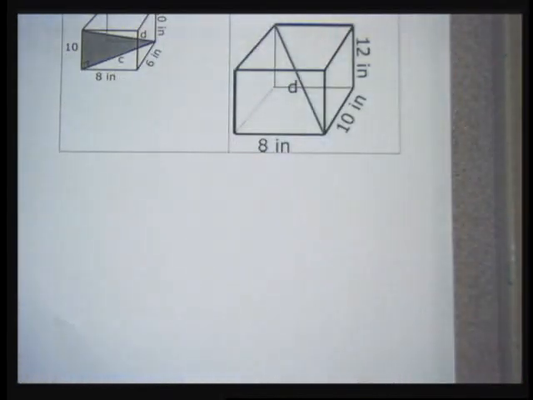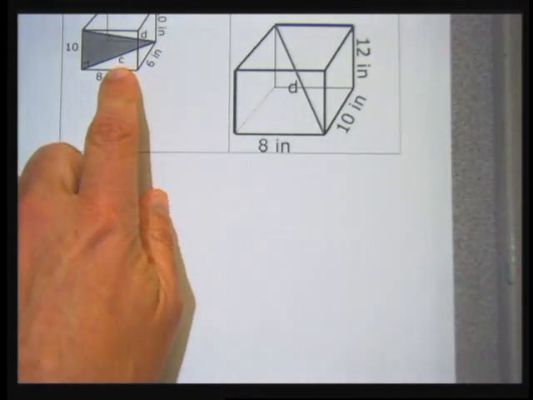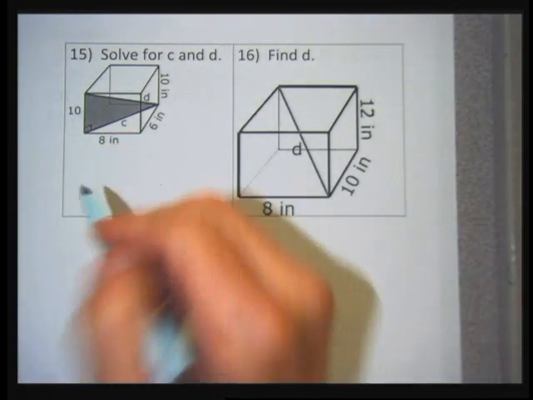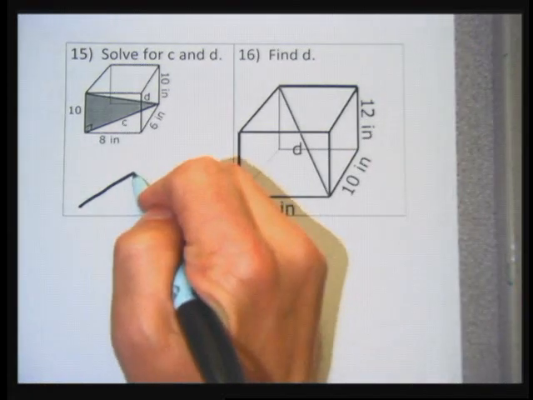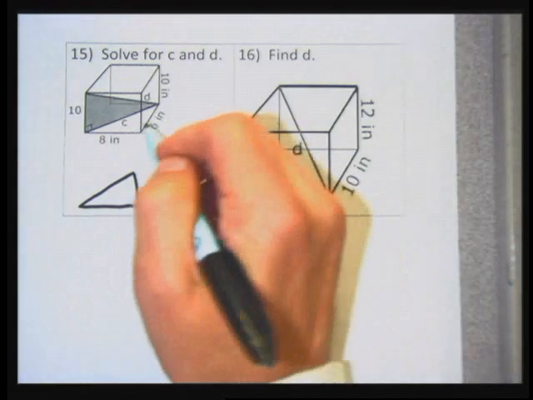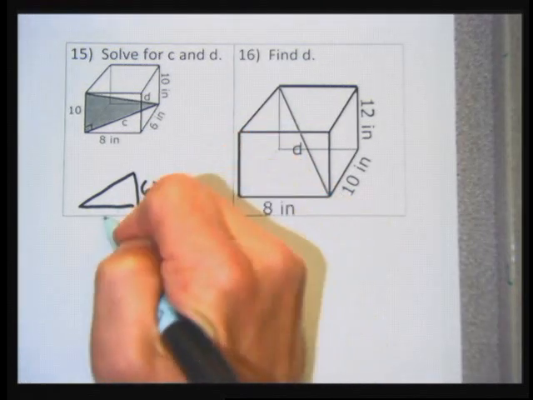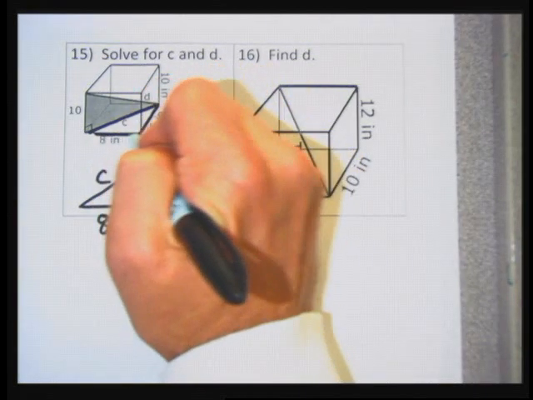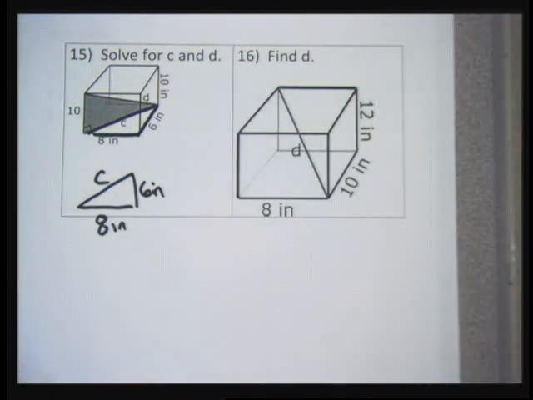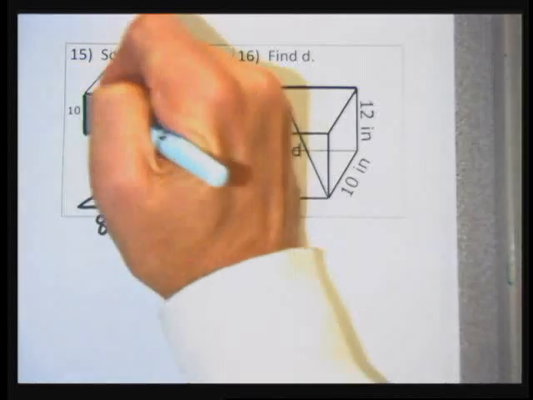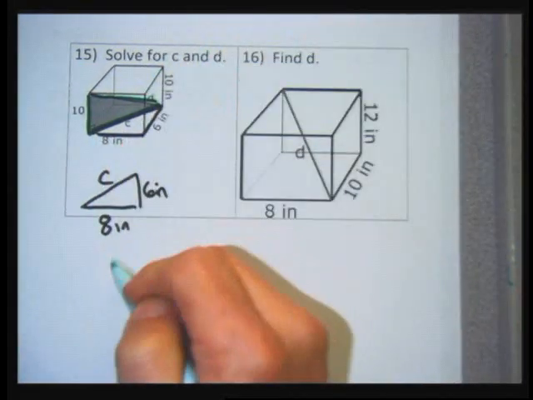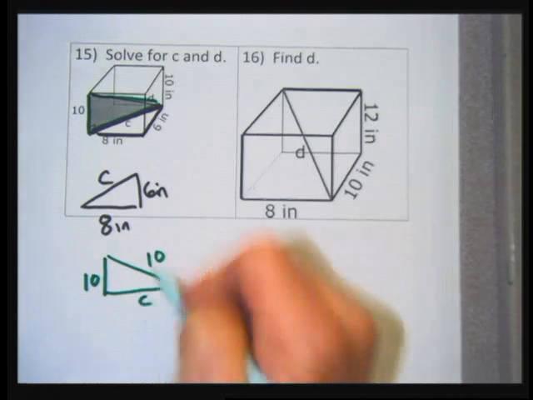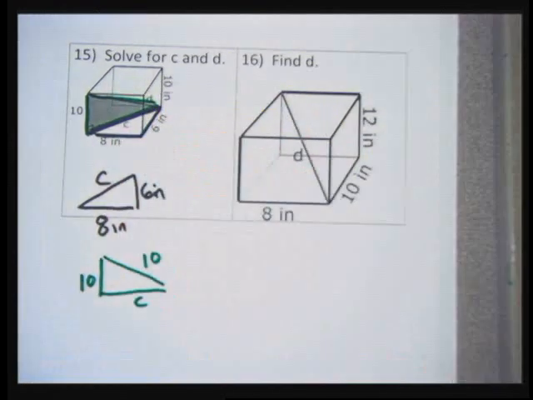So on yours, in this problem, the C that you need to find in problem 15 is the one that you have to find first. So in your problem 15, the triangle along the bottom of this is supposed to have a right angle. Again, it gets distorted when you do these 3D drawings. So your C is going to come from this triangle, and then your D is going to come from, and look how the right angle is even drawn in there so nicely. Your big triangle is going to have a 10, a D, and whatever this answer for C is. So these are the 2 triangles you're going to have to do in problem 15.